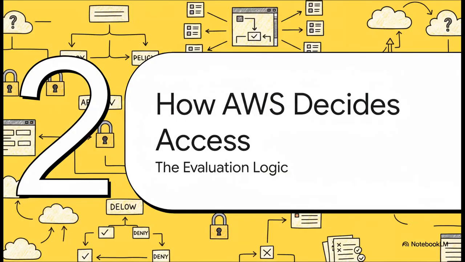All right, so how do we finally win this whack-a-mole game? Simple. We have to understand the rules. So in Section 2, let's get into the nitty-gritty of how AWS decides access. We're going to break down the core logic that AWS uses for every single request. And for the exam, yeah, you've got to know this stuff cold.